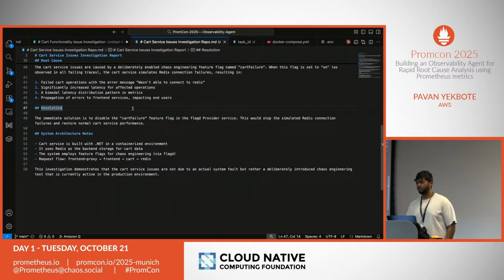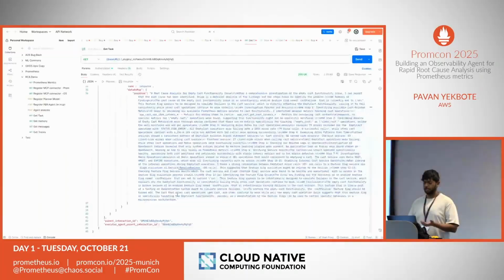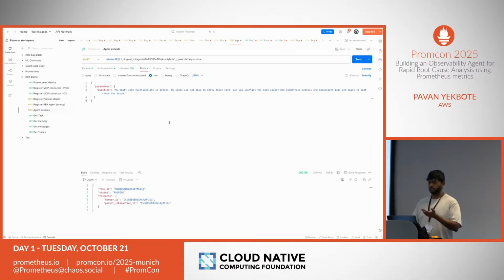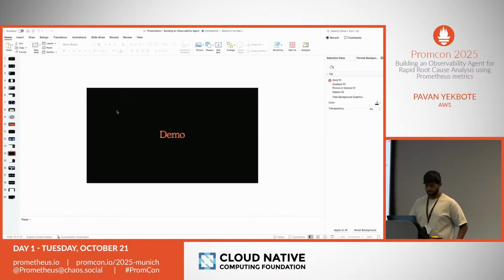Right? So this is very cool, right? I didn't have to query any metrics. I didn't have to query any logs. Hell, I even created the model and the agent within 3 minutes, and I triggered an agent execution, right? So this is very cool, and it takes away a lot of the pain that you would have when root causing issues.